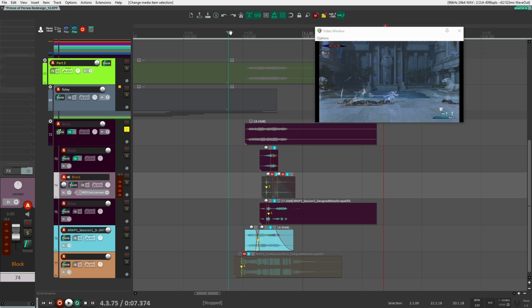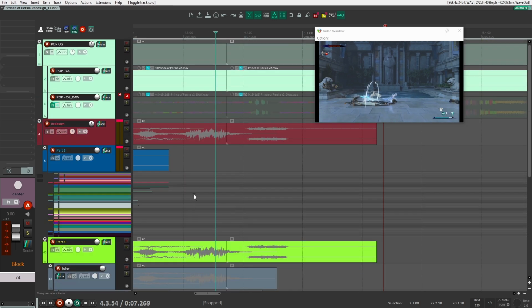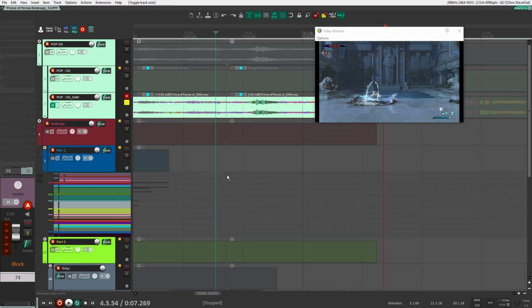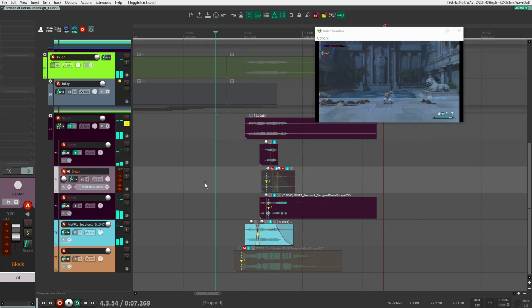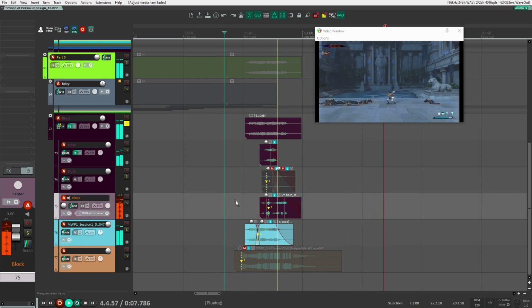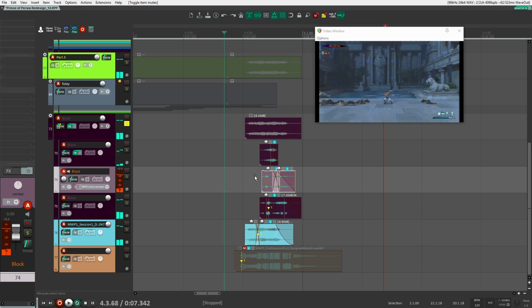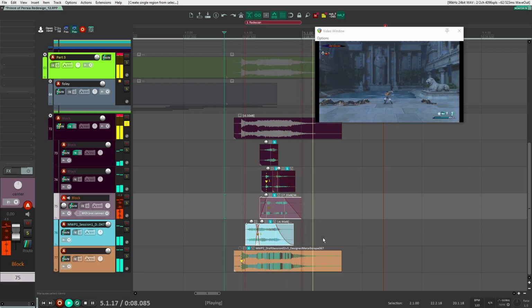So if we scan through it really slowly, I wonder if the blades are hitting more. Yeah, so the blades are not really hitting. It's more like a scrape type of sound or movement. I think in the original there's a bit of a hit, like a metal hit, just so it sounds like the knives or the swords are hitting each other. Right, but here it's a lot more scrapey, and I don't know that I want that. Okay, let's get rid of this here, and let's try this last one I got.